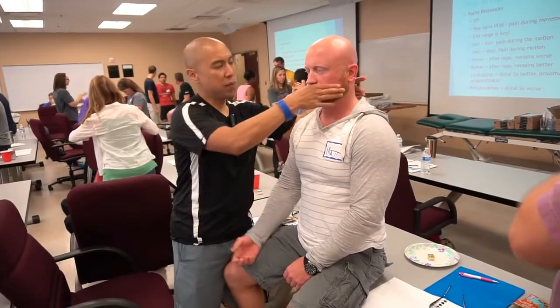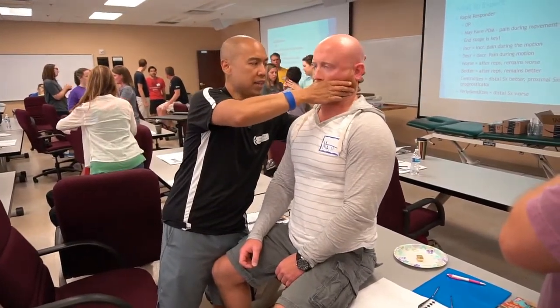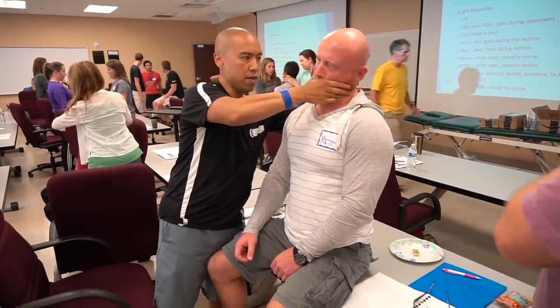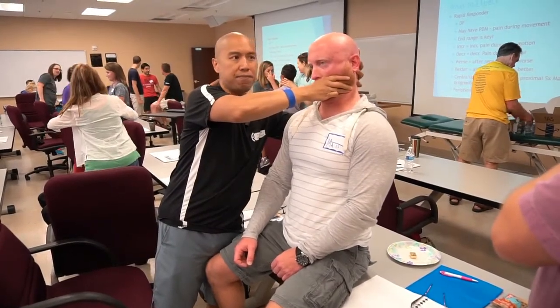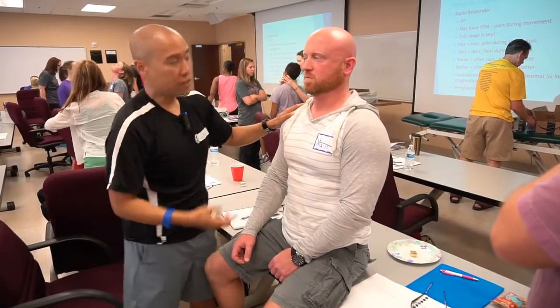So now let's see if he meets the patterns real quick, assuming I had done all the other screens. Tuck. He actually has a little bit of loss of upper cervical flexion, so I may need to do something other than that later. But side bending away, side bending toward. That's all. Okay. So yes, could that affect it? If you have a loss there, you meet the patterns.